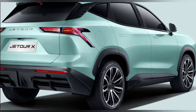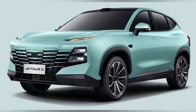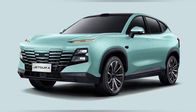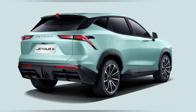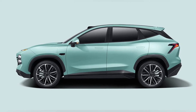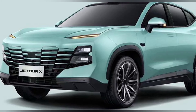The Jet Tour X1 is based on a brand-new architecture developed by Chery that is called Kunlin. Unlike the current trend, the vehicle isn't a BEV, as the brand opted for the Kunpeng DHT plug-in hybrid powertrain instead. The X1 will be available in front-wheel-drive and all-wheel-drive variants, reportedly combining a turbocharged 1.5-liter petrol engine with a couple of electric motors.